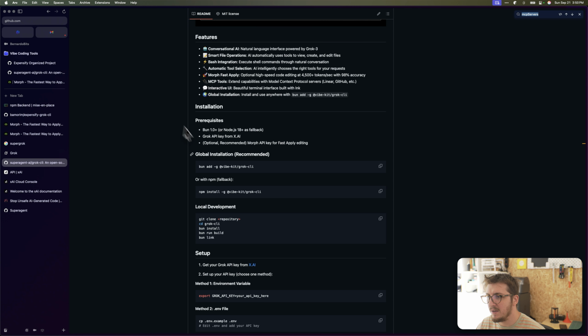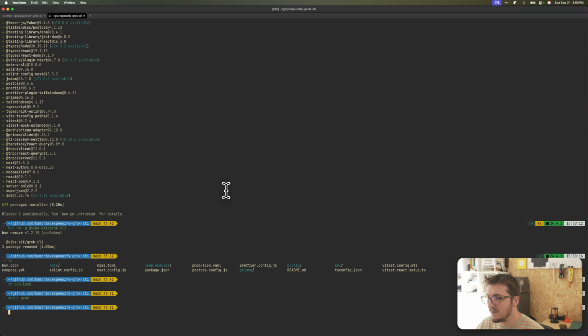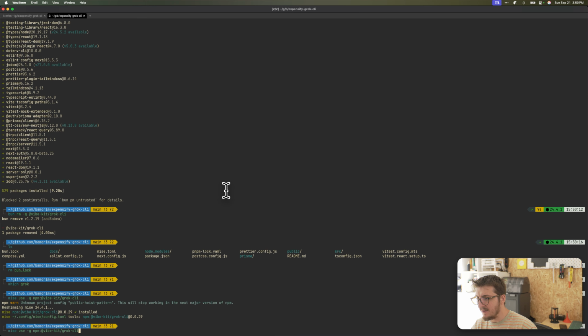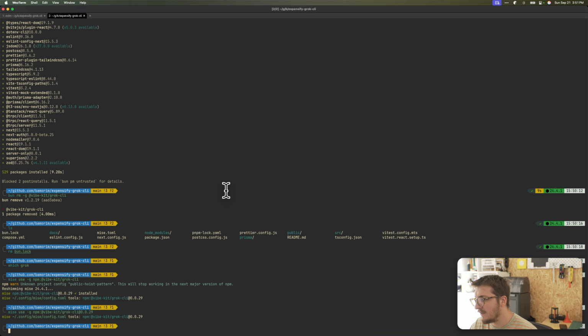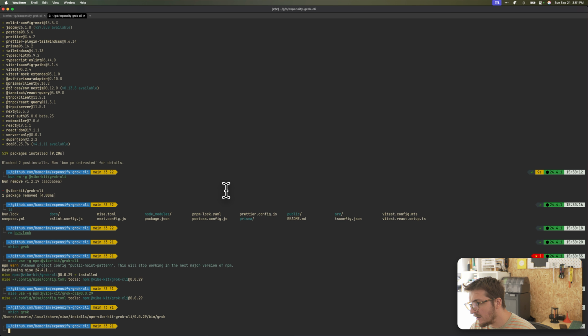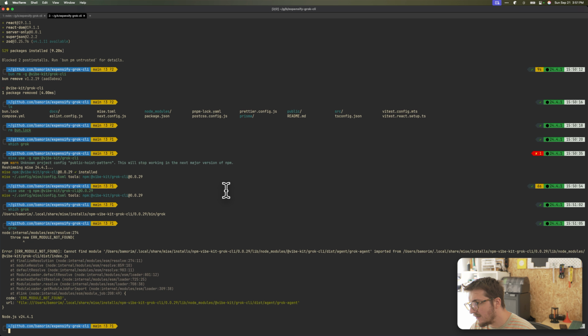Just going to do the way that I have done with other tools. From these, use mise npm. All right, and just hardcode 0.0.29. Let's just double check. Which Grok? Alright. Come on.